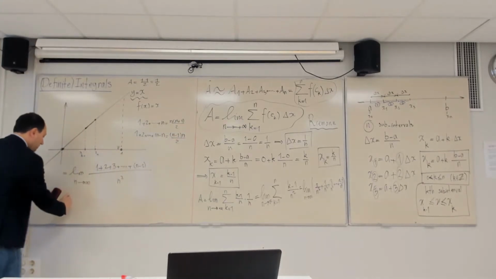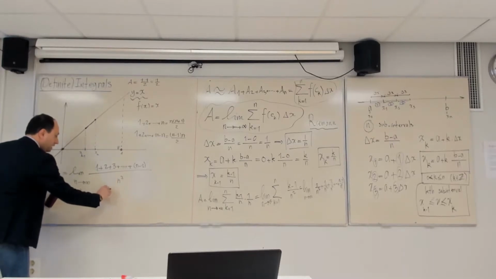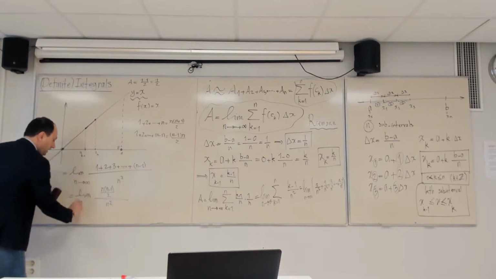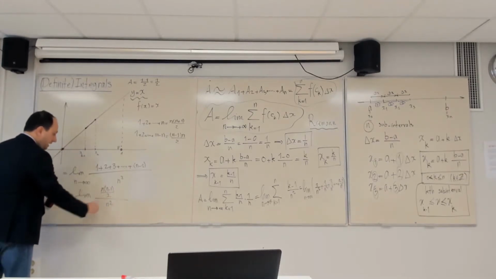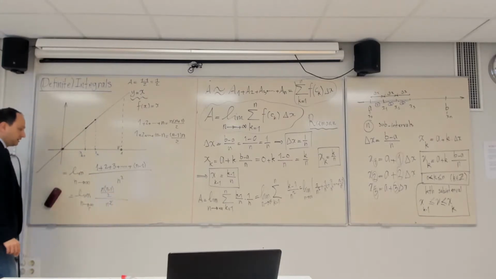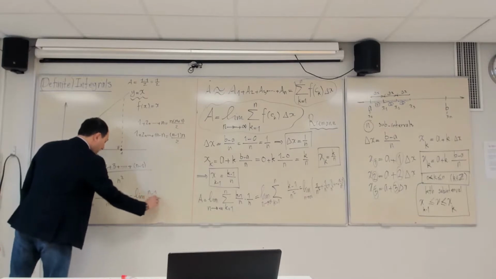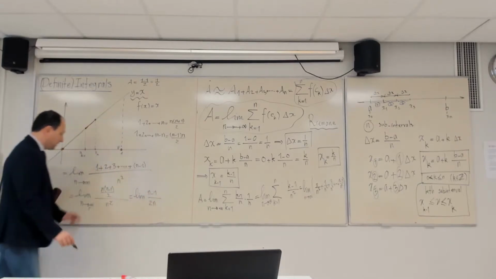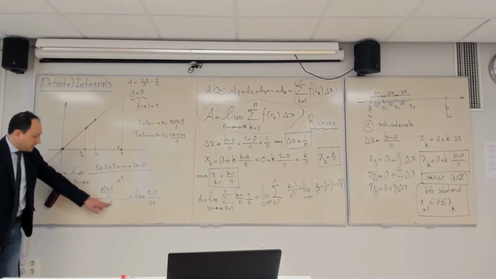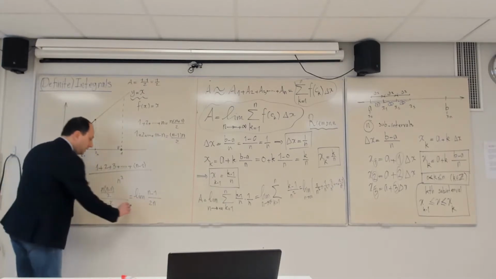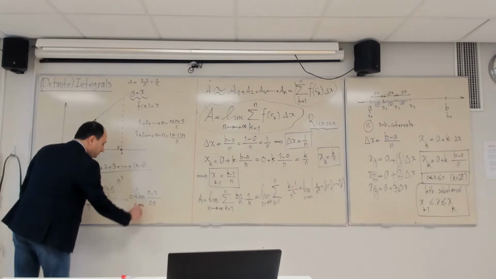So I can continue and write this limit of n times (n minus 1) divided by 2, divided by n squared, and n goes to infinity. Yes? So this n and that n are simplified. So then it becomes the limit of (n minus 1) divided by 2n. You see, this n and that n are simplified. These two will be multiplied here. You will get that one. And I want to know what this one is.